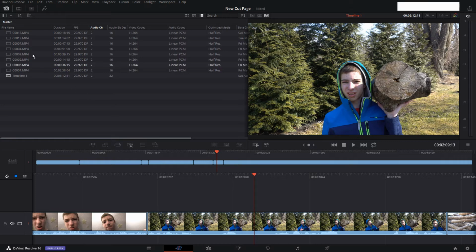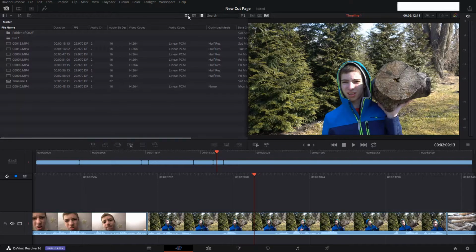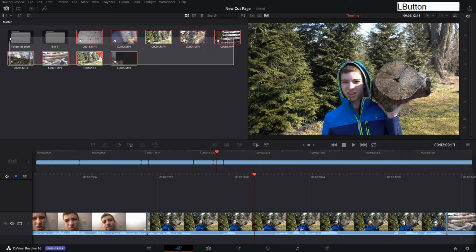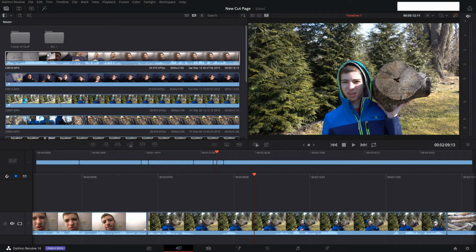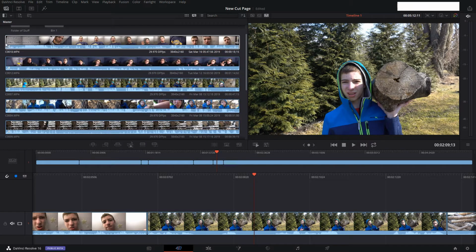So this media page has a few new functions. First of all, you can edit or import files and folders directly from the cut page. The second main new functionality of the cut page is the different views. This list view as well as the grid view have all been there for a while now, but they have a new film strip view where you get the folders or bins up top, but below that is all of the files in there, but in a film strip type view.